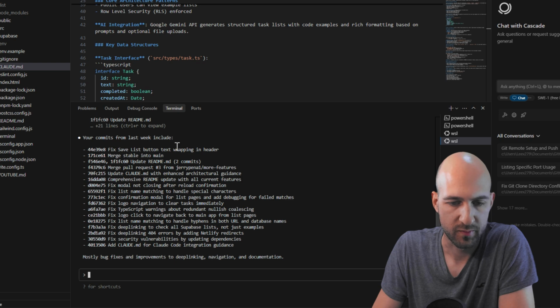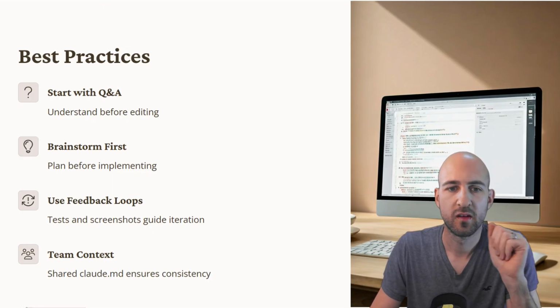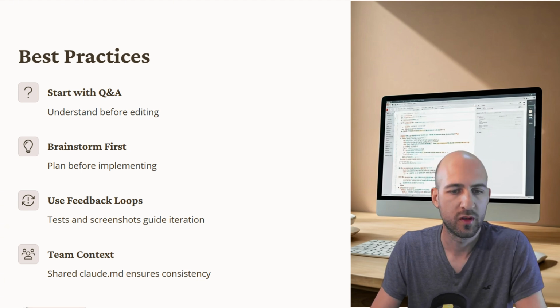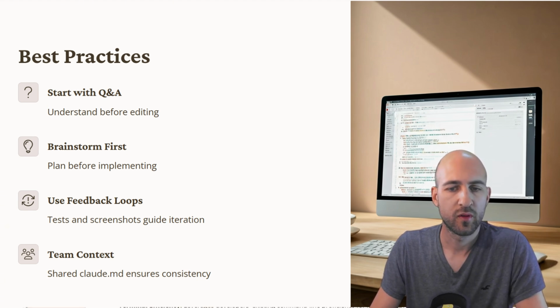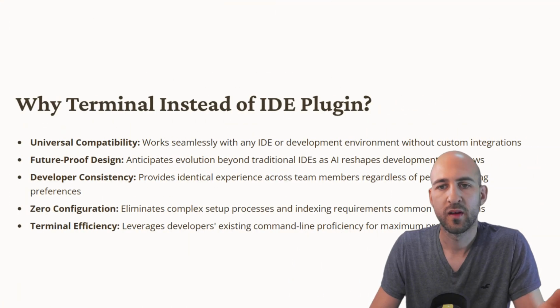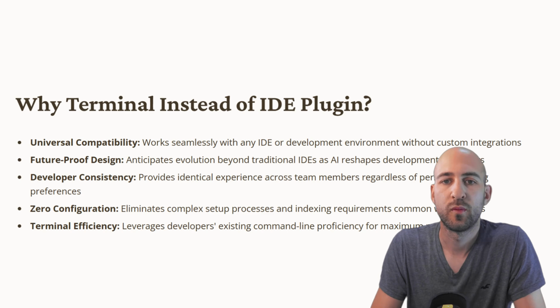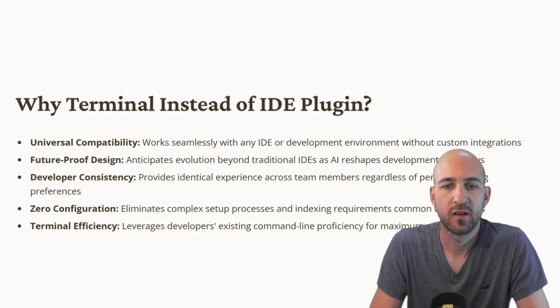Coming to the next slide, we have the best practices. I will skip this because we talked about all the stuff already. And we go to the last slide. And after this, we want to do a quick example or implement a new feature for the task list advance, so you can see it in action.